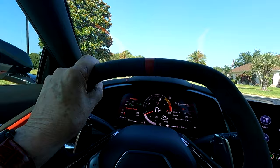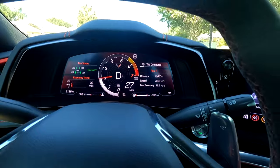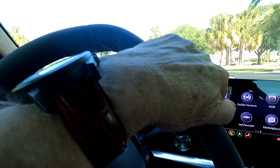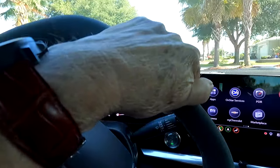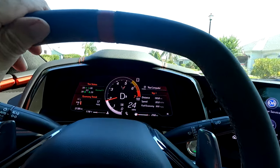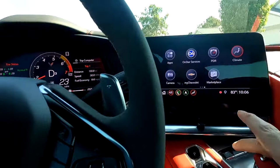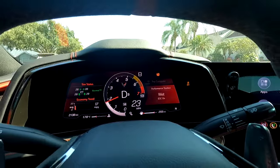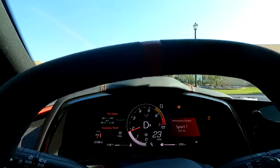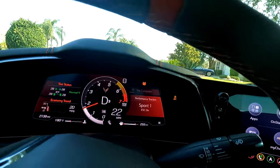Can you get into launch control while you're driving along here? Can you do that? Or do you have to come to a stop? I thought I had to come to a stop. I thought that's the only way I could get in, but it isn't. Watch this. I'm going to put it in, make sure I'm in track mode here, which I am. I'm going to hit that button down there twice, once, twice, guess what? And then turn it again to get in maybe Sport 1, bingo, I'm ready to go. So I can be in launch control.